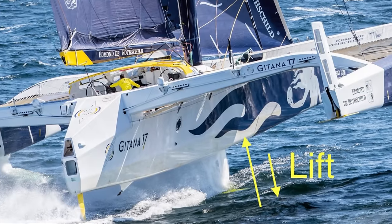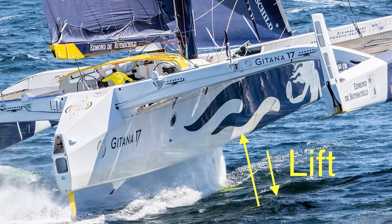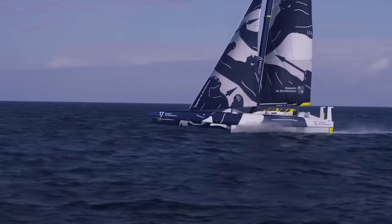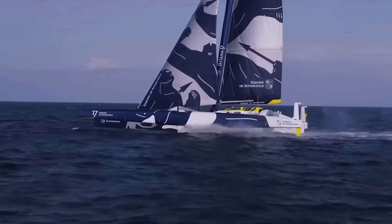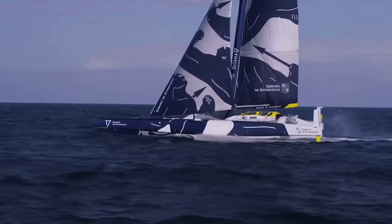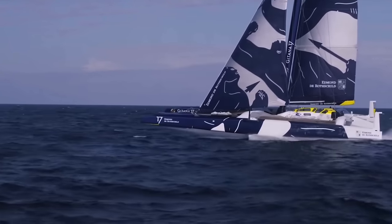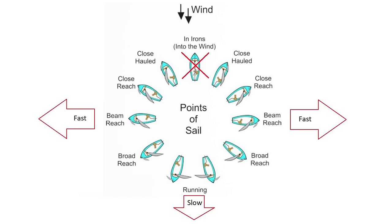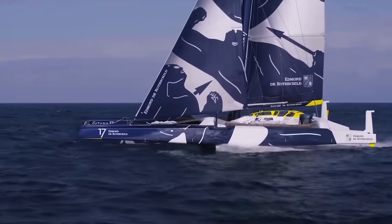The ray foil can provide upward lift to raise the main hull in lighter conditions, but also provide downward lift to add righting moment in heavier conditions. Foils produce more lift the faster the boat is going, so the foiling height is controlled by trimming the ray foil to an average speed in the expected conditions. The autopilot attempts to maintain this speed by steering the boat towards a beam reach to power up in lulls, while steering away from a beam reach to depower in gusts. This enables the sailor to nap for 10, 20, or 30 minutes at a time.